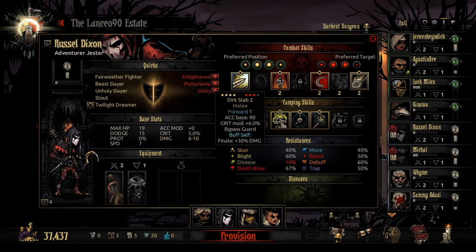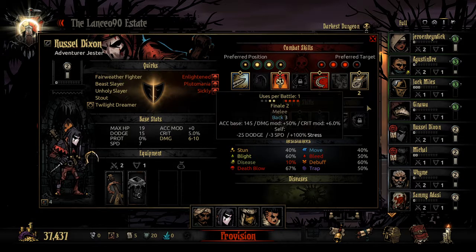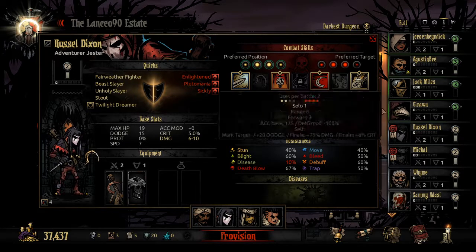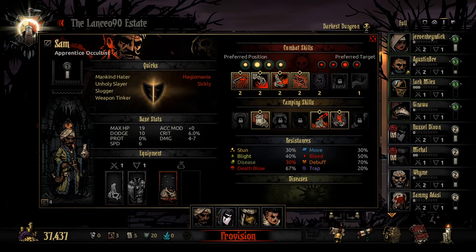Same thing with the Jester, he's extremely mobile, he goes back and forth. And his Slice Off can always hit the back, Finale can always hit the back, Dirk Stab can always hit the back, as long as there's a 2-size unit back there. So that'll work, and then we just have the Occultist as our healer, because he can hit the back line pretty well with the Abyssal Artillery.